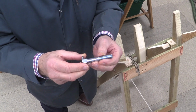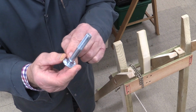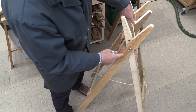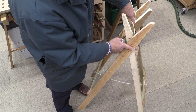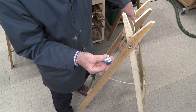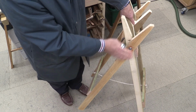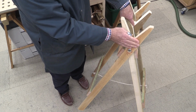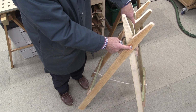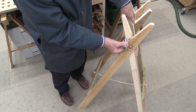I'm sure you've seen them. They've got a round end, a little square section here, and then the thread there. And basically what I've done is to drill a counterbore on the outer part here, and that will take the whole of the head so nothing's sticking out here. Because if you're sawing pieces of wood with a chainsaw, you don't want to come down and then suddenly hit something which is metallic. So that's why the bolt's going in that way.